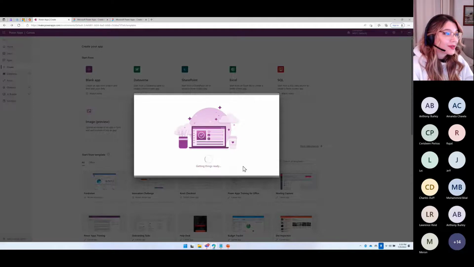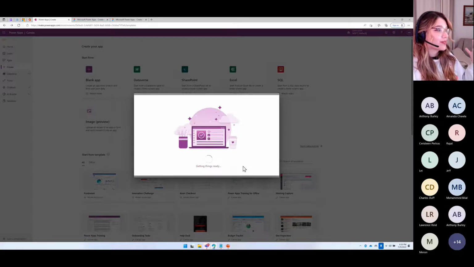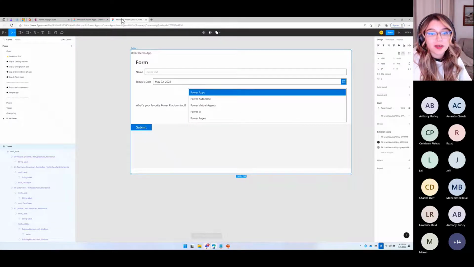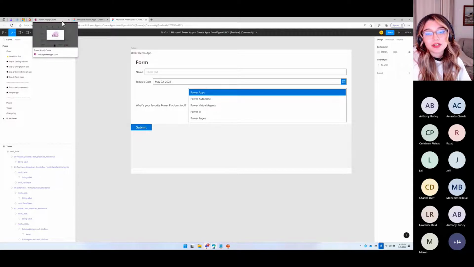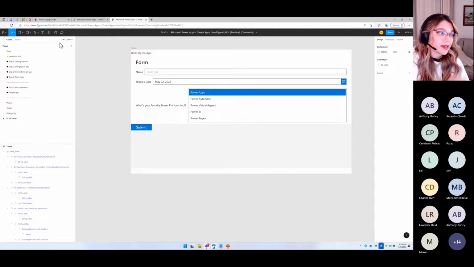Which, while this loads, is super useful because if you've ever worked on Canvas apps and you've had to get requests from stakeholders that say, hey, can we switch this color a little bit here, and you've already put it all throughout your app, it kind of saves time because then they see what it's supposed to look like in the Figma interface, rather than having to go all throughout your app and change it and double check with them if this is the right shade of blue and if this is the right pixel depth for everything. So it lets your stakeholders get a vision for what you're seeing quickly without even having to go into the development. And it also helps break up your time.